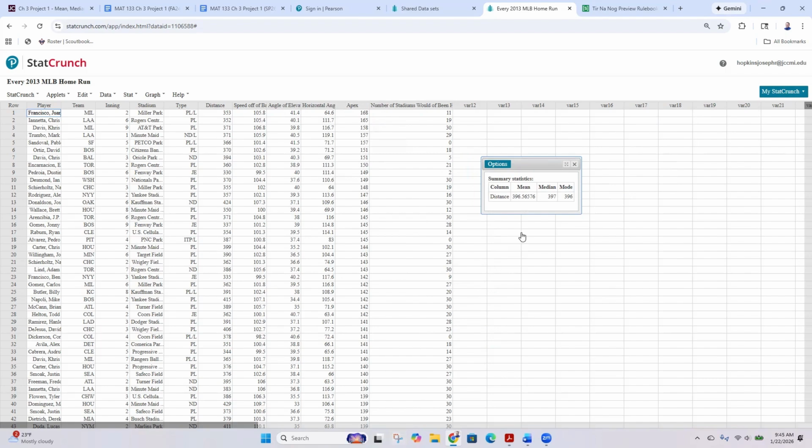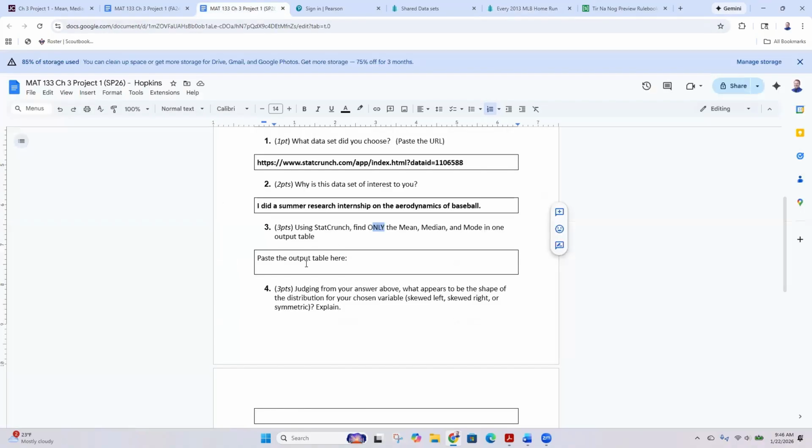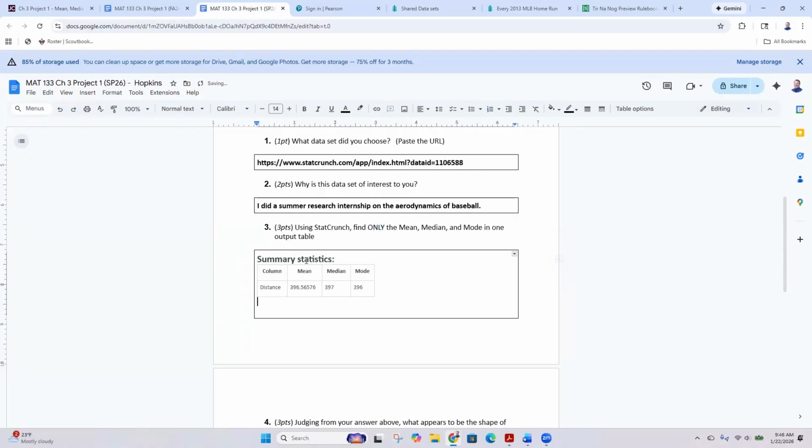You can do a snippet, a screenshot of that, but you don't need to. If you just left click and drag and highlight this entire table, and then you can hit Control C to copy that over here in the project, when you hit Control V, it'll actually paste the table and it'll look nice. Okay.